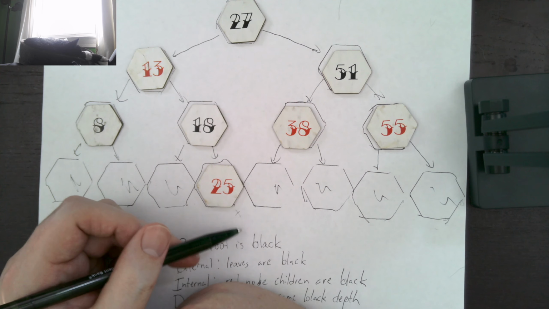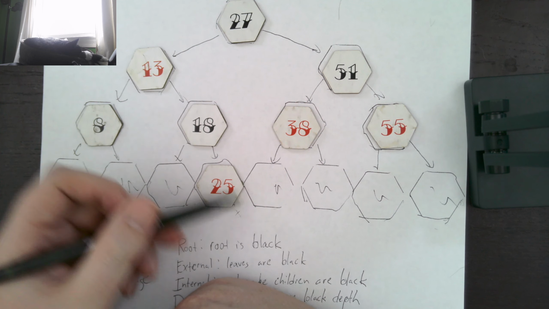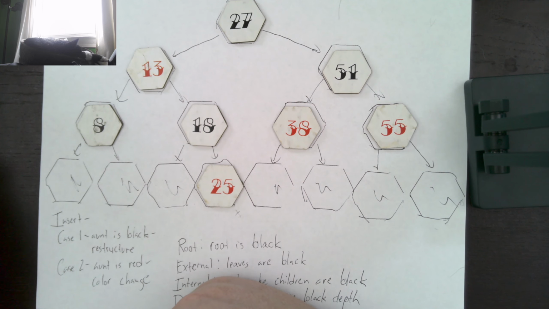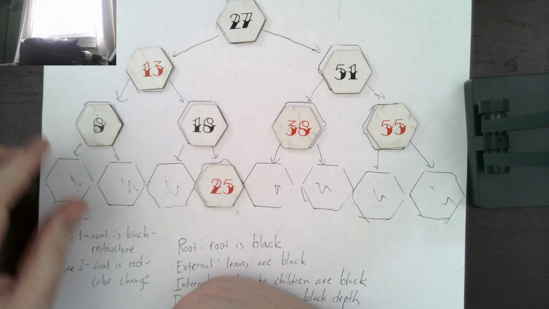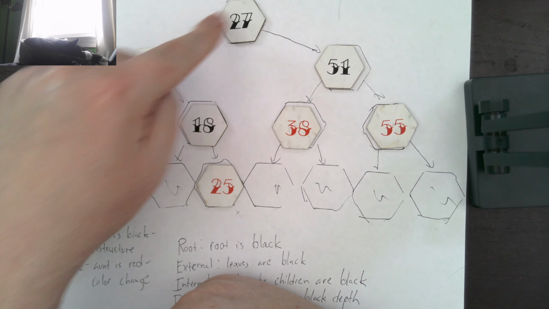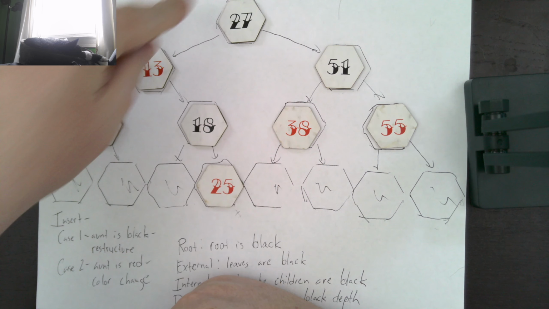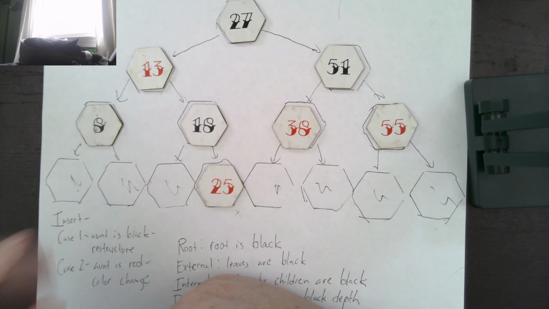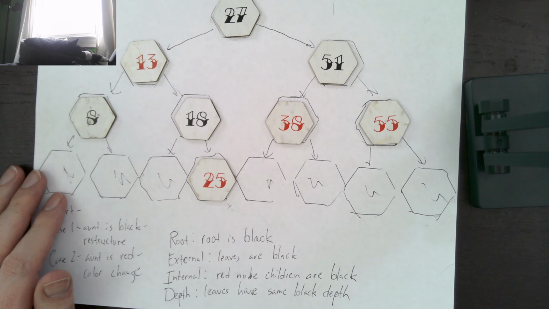If we found a way to keep inserting here, like if I put 26 in, there's probably going to have to be some restructures done because I have to alternate red and black all the way up to the root. There's a lot of cheat days over here, right? There's 2 nodes in a path to the root, whereas over here there's only 1. All right. Okay, so we're starting to fill up here.